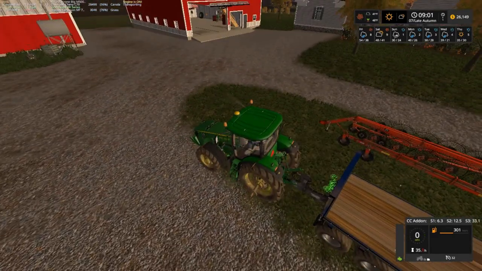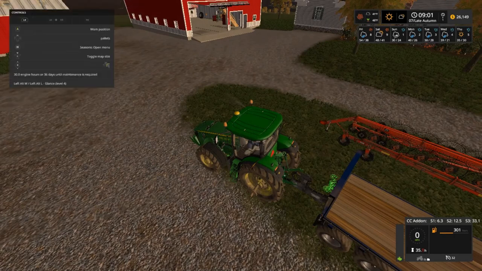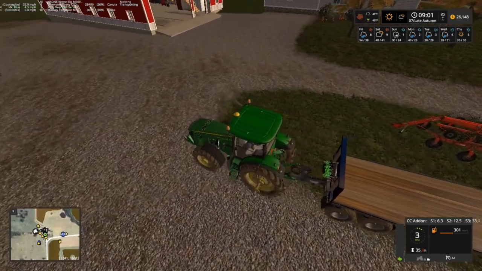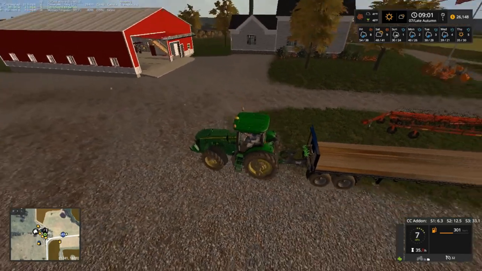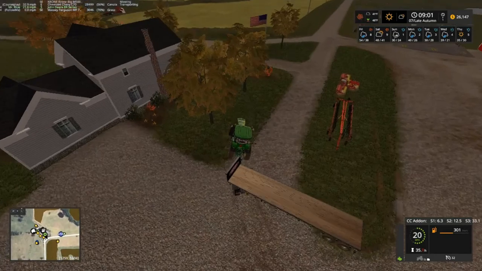Alright, there we go. I'm going to switch over. Got to do my gray box here. Let's see. Work position, pallets. Nope, we won't. Should be that right there. Work position. Alright. Oh, wrong button. There we go. Let's go on around here and let's pick up some bales.